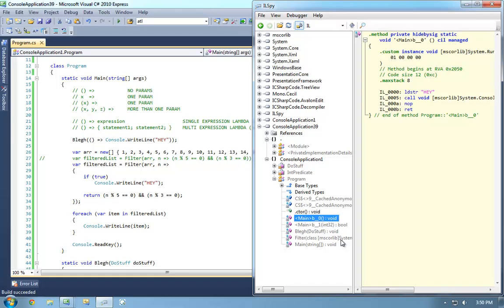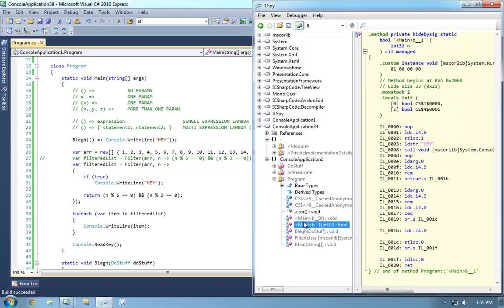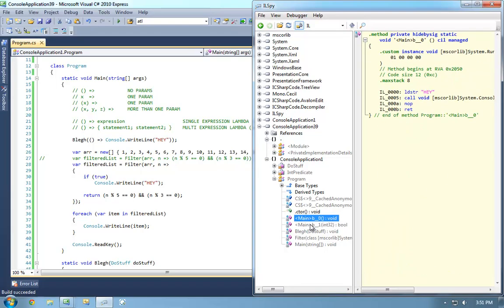And the reason I say they're unspeakable is that when the C# compiler generates a method or a class for you, it inserts symbols into the names that are not valid C# code but are valid IL code. So you'll notice that the name of this function is angle bracket Main angle bracket. Now that's valid in IL, but it's not valid in C#, meaning it's unspeakable. There's no way I could accidentally reference this from within C#.